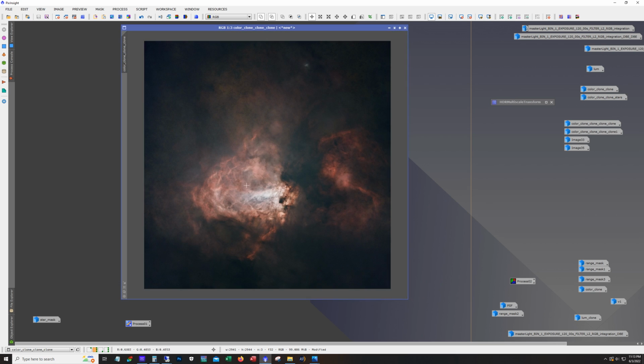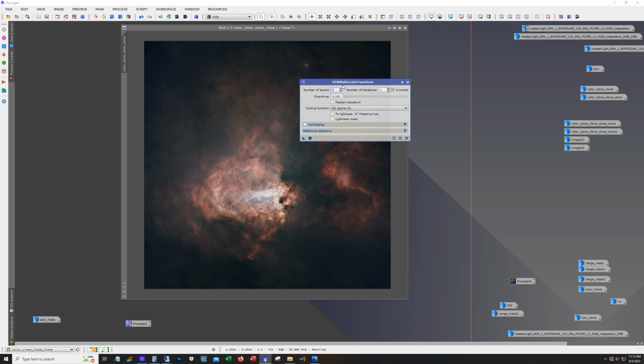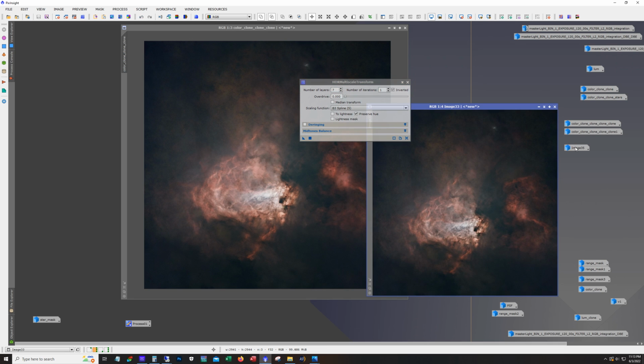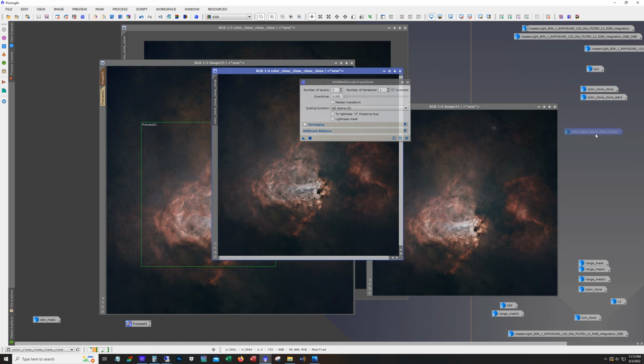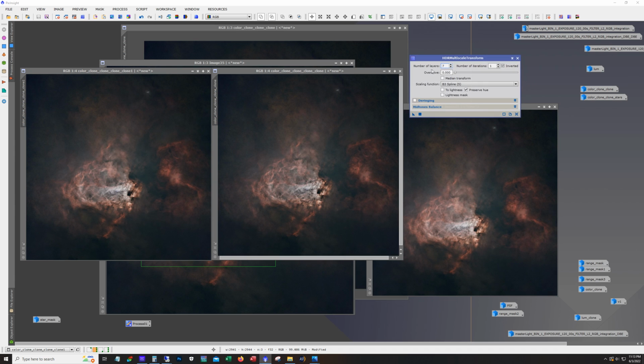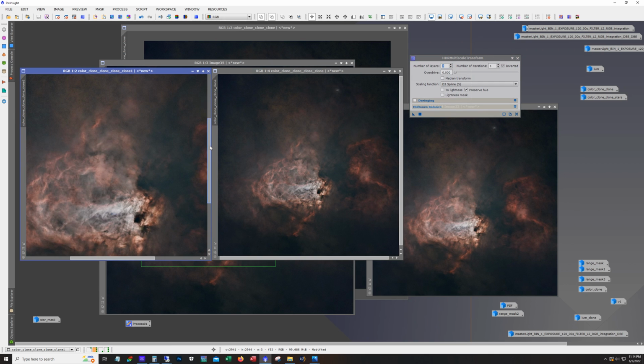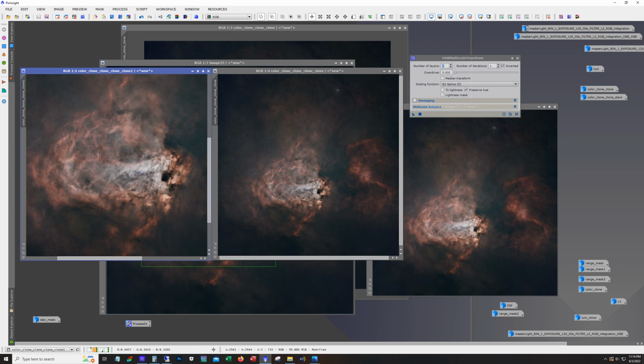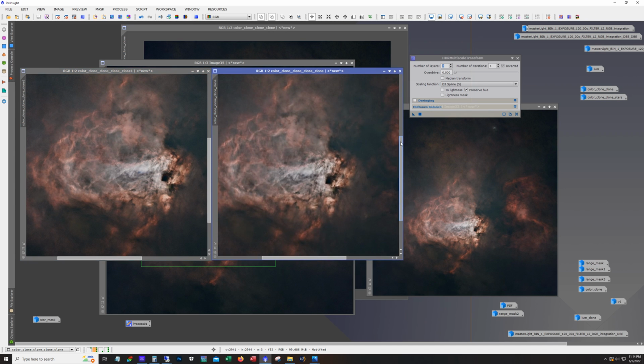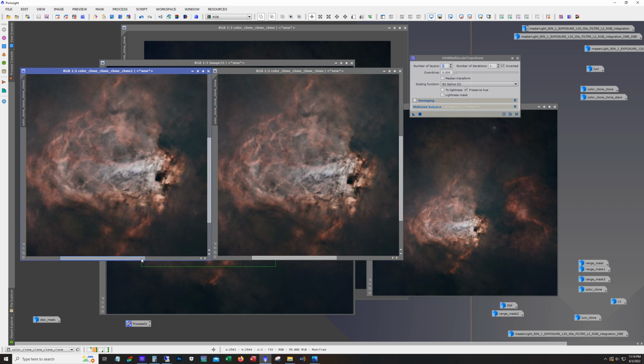And I wanted to pull some more out, so I decided to use HDR multi-scale transform. You can see I worked through this a little bit. This option here, number of layers, is your main control, the default is 6. I sometimes find that 6 is a little bit too strong, and taking it up to 7 on a lot of my images seems to work pretty well. So this one here is with 6, and this one here is with 7. It does a nice job of creating a lot of contrast in there, although this is still, in my opinion, a little bit too hard, too harsh for both of these.